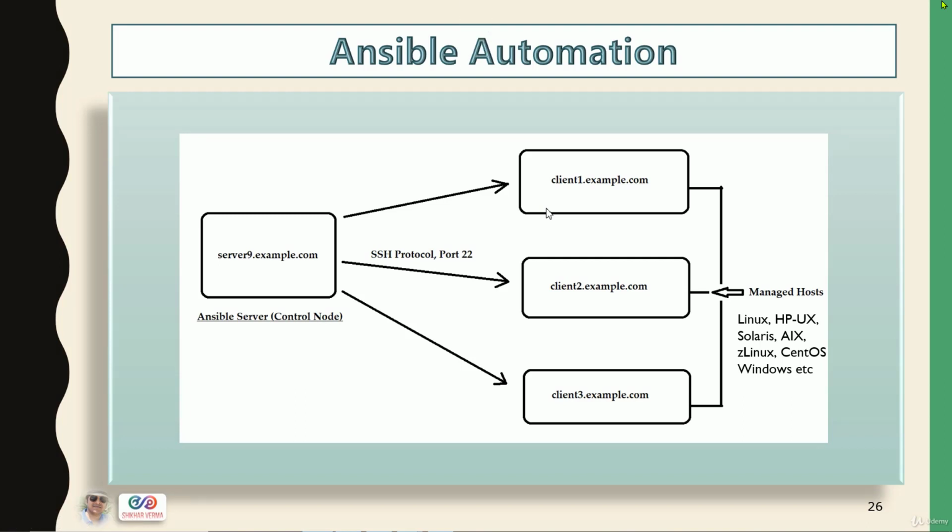So there are two types of machines in Ansible architecture: control node and managed host. Managed host is your clients. And at the client end, you do not need to install anything. It's agentless. And one more thing, you have to make sure that SSH should be working between your control node and managed host. If it is not working, then you have to involve the respective team. It could be an issue with the firewall. Involve the firewall team and open the port for SSH. SSH should be working between your managed host and control node.